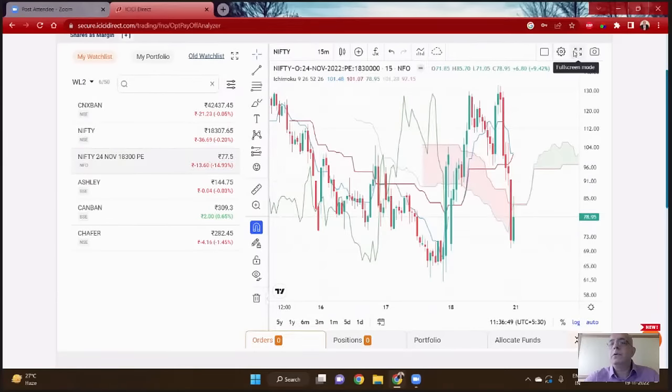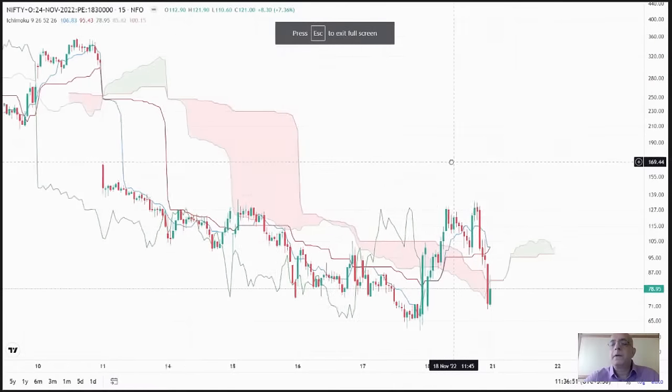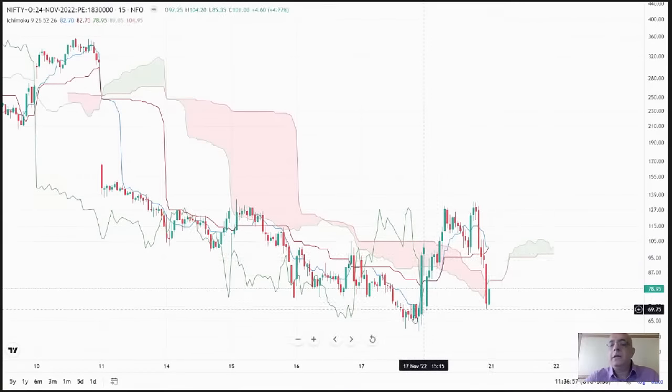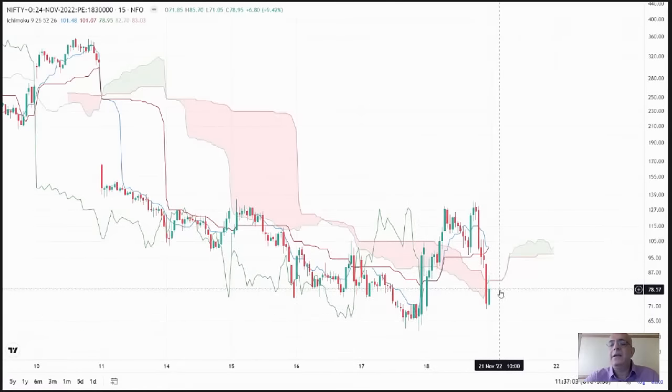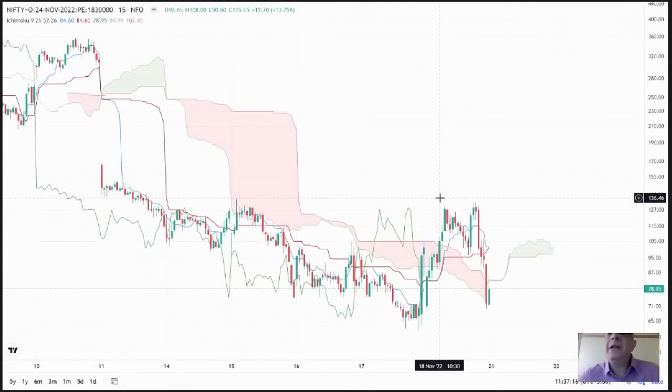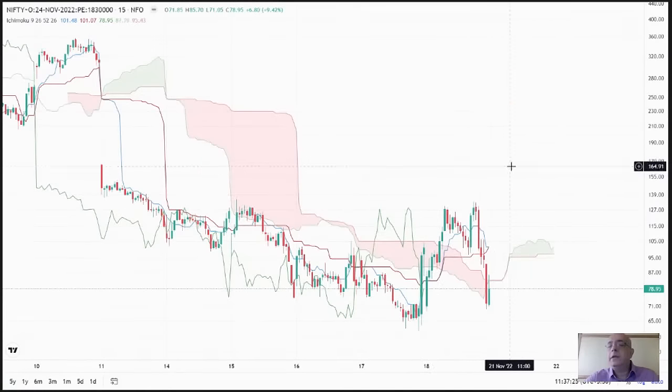If this goes Monday onwards, I'm going to the 15 minute time frame and expanding it. Technically the Ichimoku future cloud is still bullish. If it doesn't break 65, it's at 78, this has got a very good probability of pushing its way back up to 130 to, I would say, this gap down area of 170, which is in line with 18,150 in the spot index. So it matches with that move, and it's a good risk reward entry in my view.